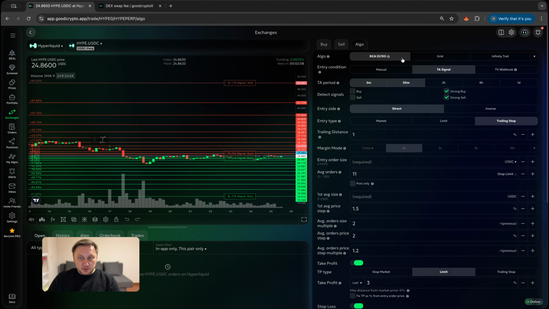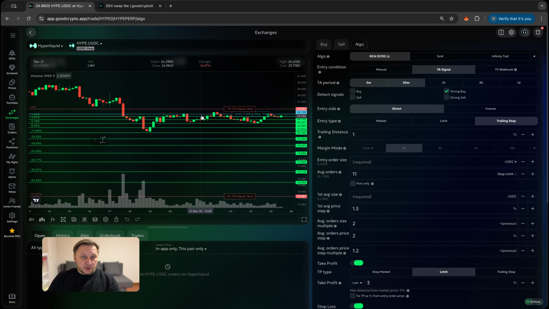We're also offering DCA bots, which are basically a tool that allows you to enter a position either manually or based on technical analysis signals, or based actually on TradingView webhooks, or any signals from alerts strategies from TradingView can open a position. Once you open it, you can place automatically additional averaging orders.